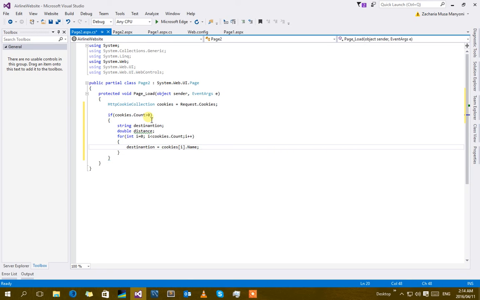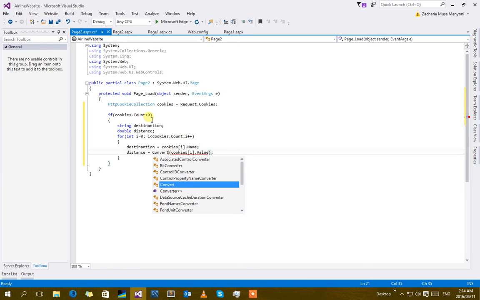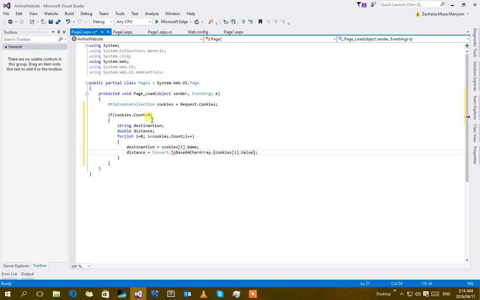Remember, it's a string value, so it would be returned as that. So here we would have our distance as being cookies at position I dot value, but it's a double, so we need to convert this. There we have it now.